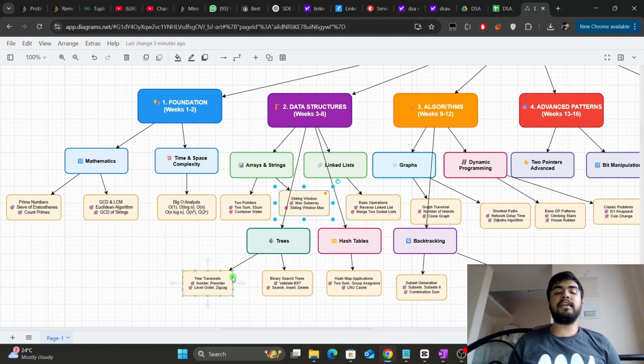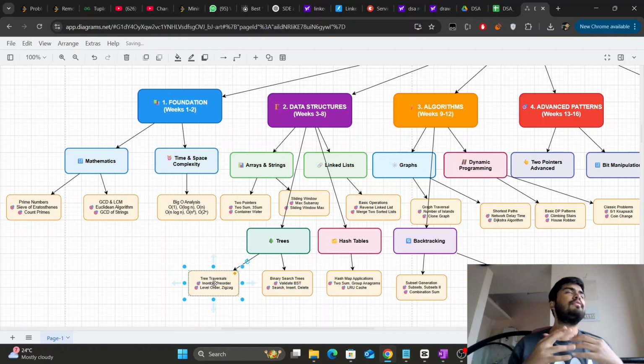So then we have tree traversal. In tree traversals, we have in-order and pre-order. We will solve at least a single variant of in-order, and eventually you will definitely be able to solve pre-order, post-order, whatever traversal people are going to ask you. Then we have level order traversal and zigzag traversal. That is another pattern, and level order traversal is a completely different pattern, so I have decided to cover that in a different part. In-order and pre-order are a recursive approach, and level order traversal is a queue-based technique that we generally follow.